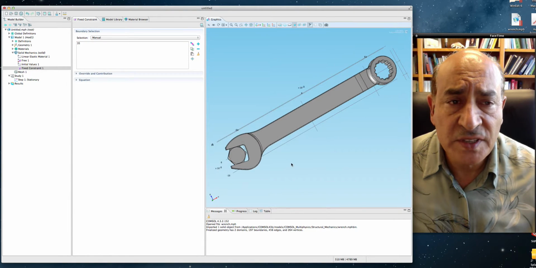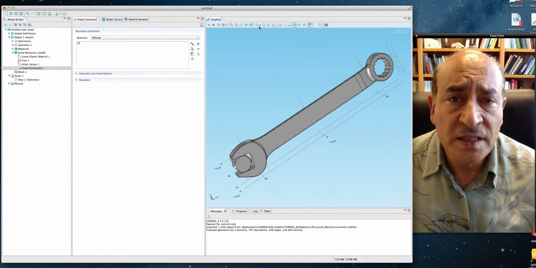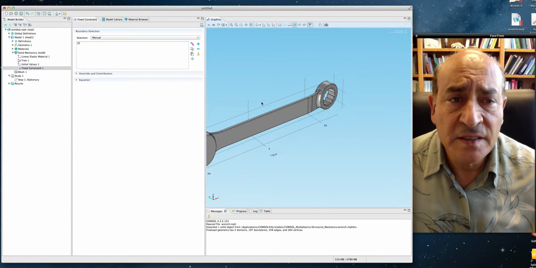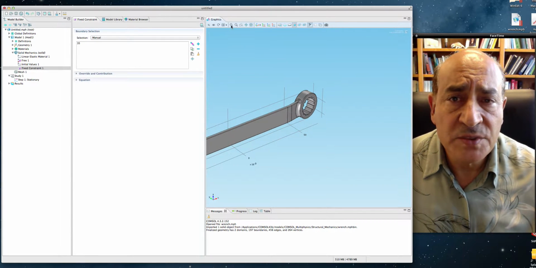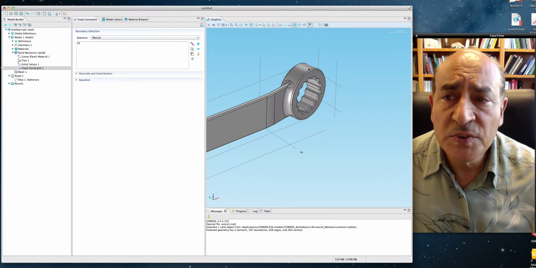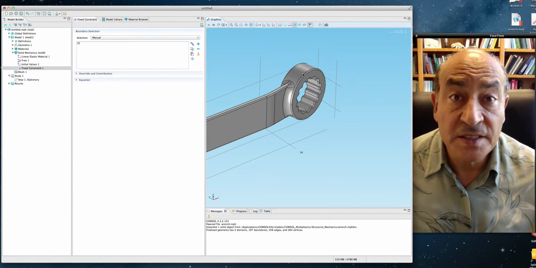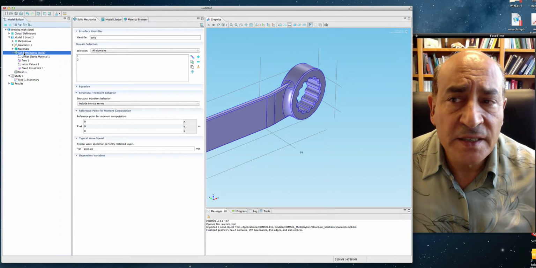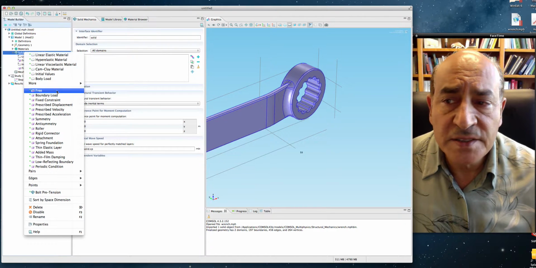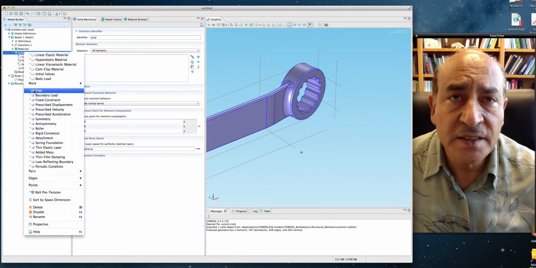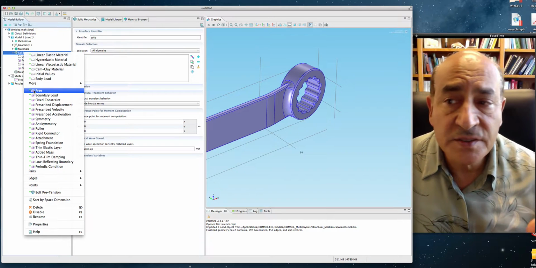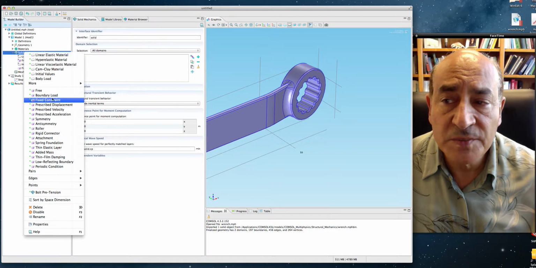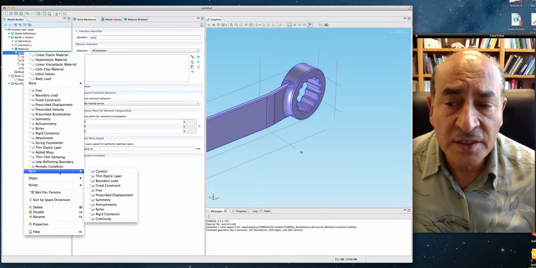Now we move on to the last boundary, which is, let's try to see if we can bring it to a position where we can see it better. So we want to put a force on this boundary. So what we do is we go into solid mechanics and then right click, and the right click is going to show us a number of boundary conditions. All of these are boundary conditions. You can see that there's a little icon here that shows a boundary so that you can see that these are boundary conditions. You put them on a surface, and later on we can have pairs.